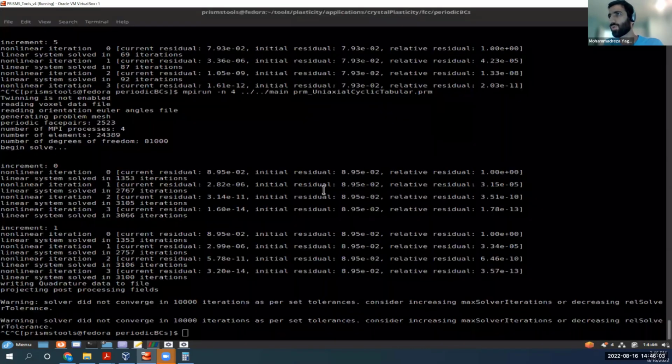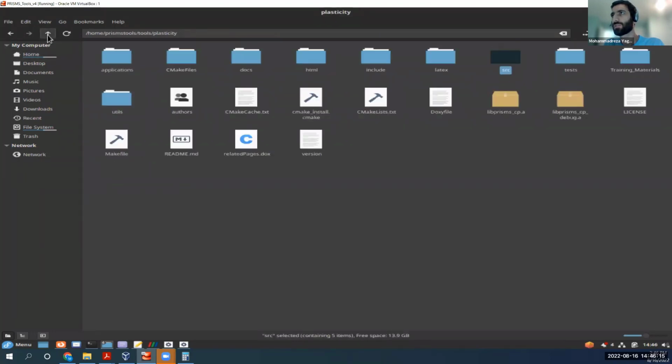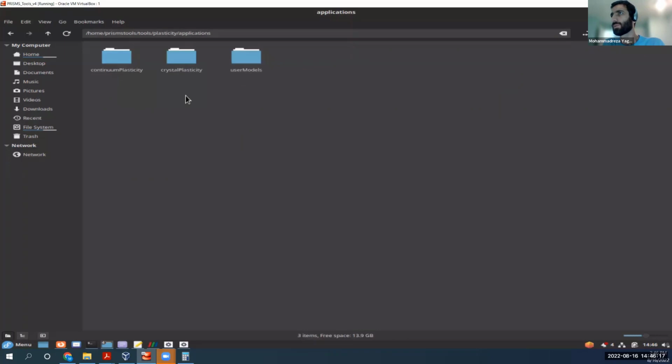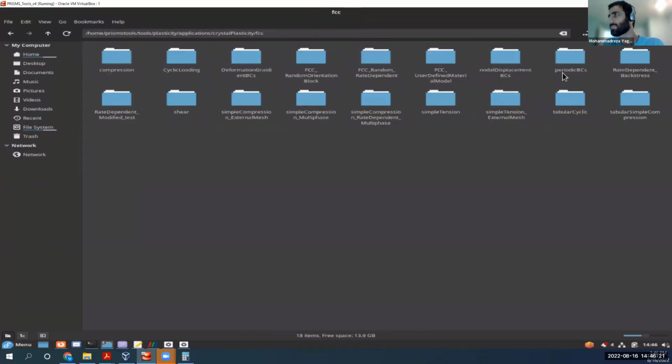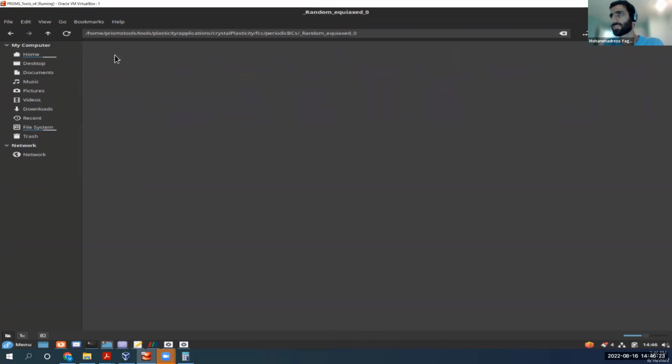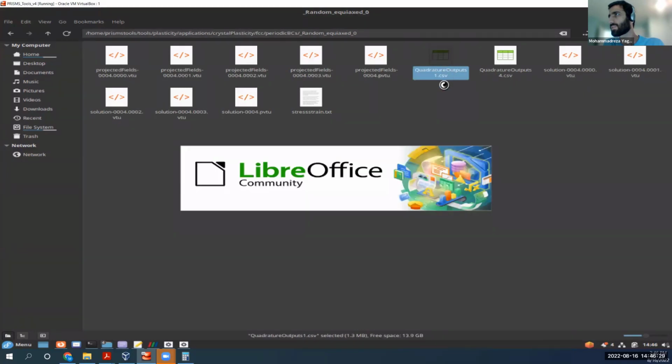And if you open the quadrature output as well, let me open the quadrature output. Where should we look? Okay. Applications, crystal plasticity, FCC, periodic boundary condition. So this is the quadrature output.